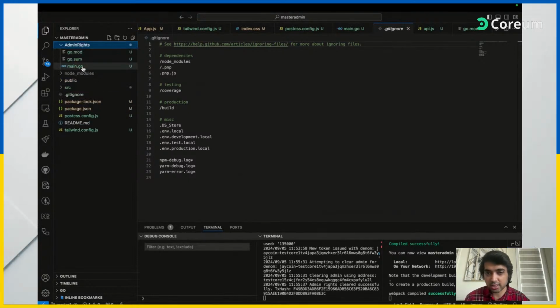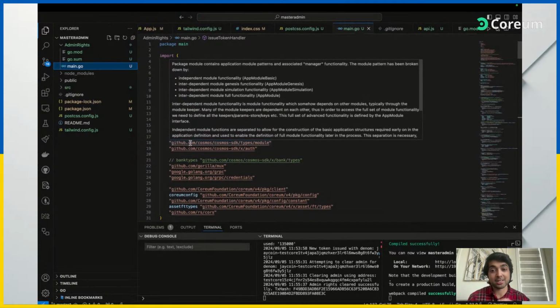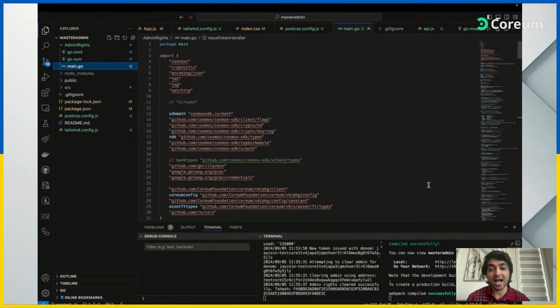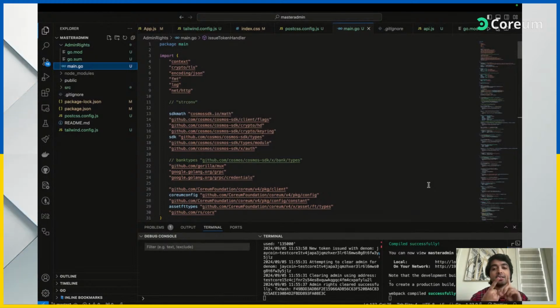This code I have written in Golang. If you don't know Golang, I think it's going to be a problem, but I will still try to explain how you can write the code, because for the past few workshops I have been explaining both custom CosmWasm contracts and the Go code.